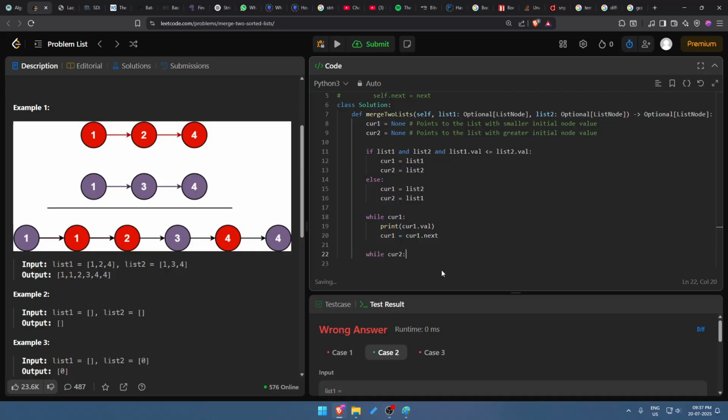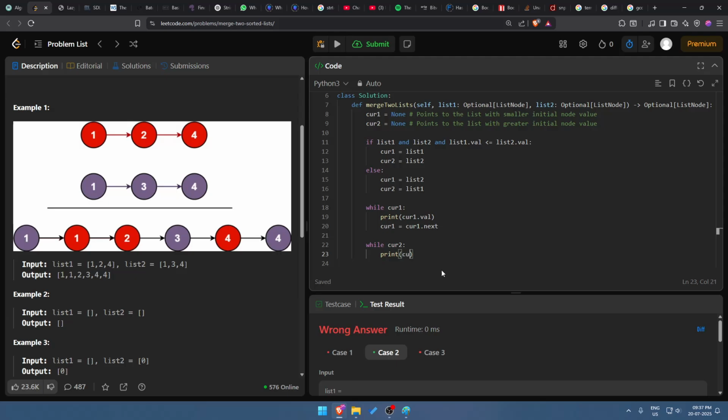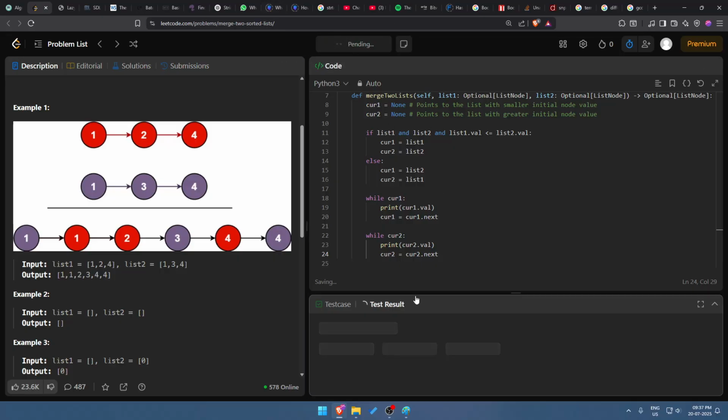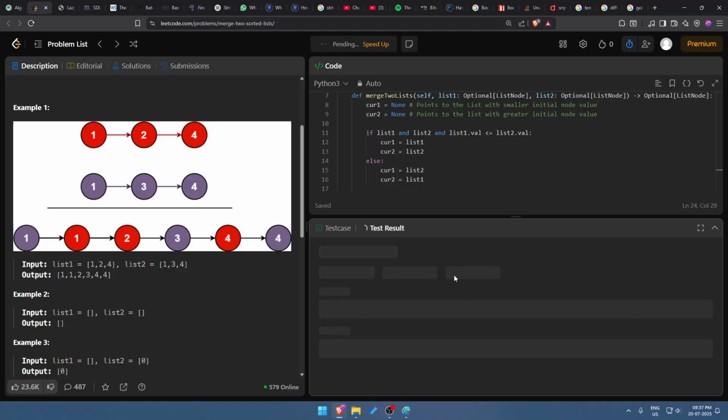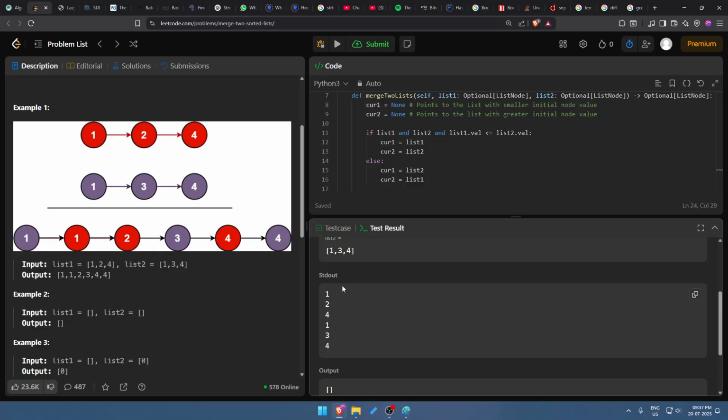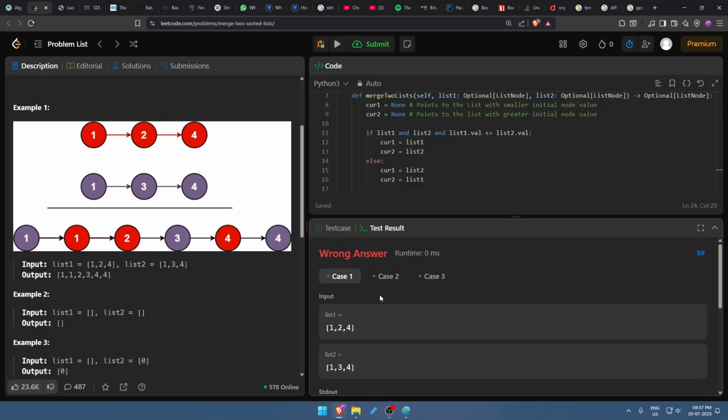While cur2, we want to print the value. Okay, so it prints that.